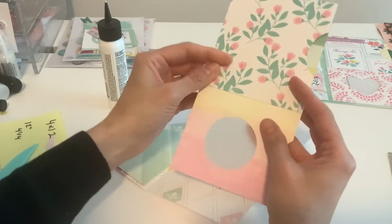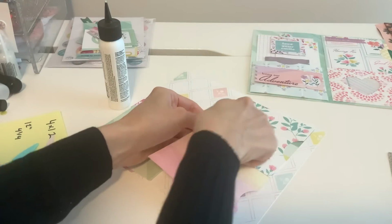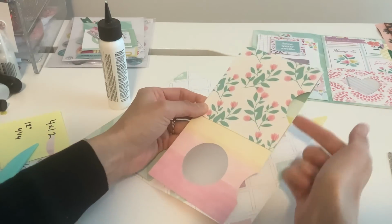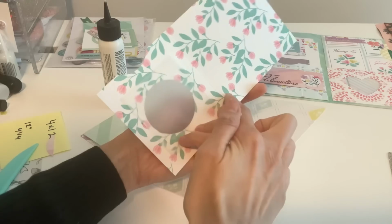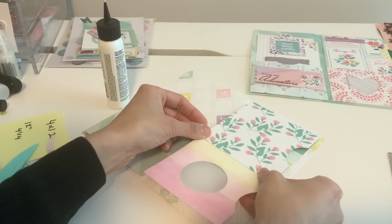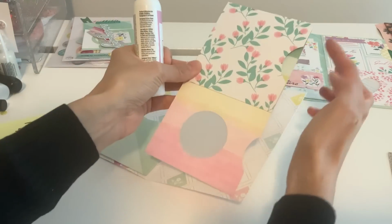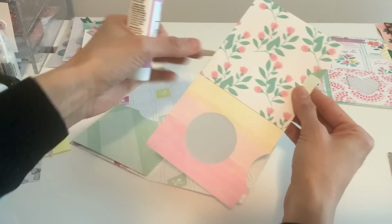So again, this is depending on how you want the pockets. If you want one big pocket, just do your glue right here. If you want 2 here, then you're going to want to make a little glue line right there. You could even just make it big and I'll show you. So I'm going to glue all around here on the back.